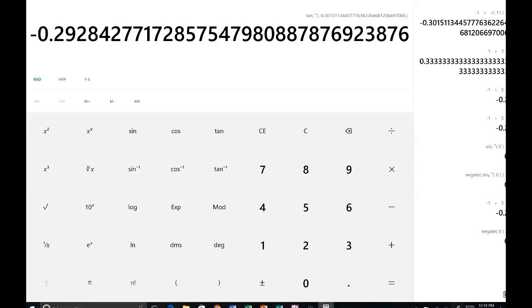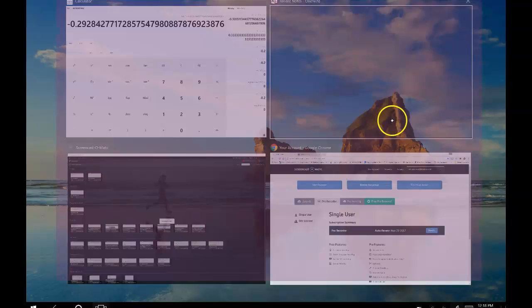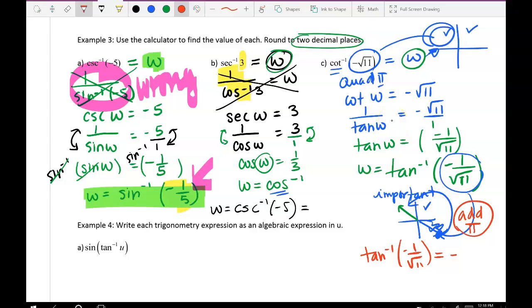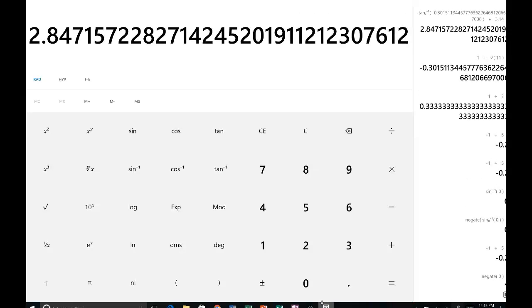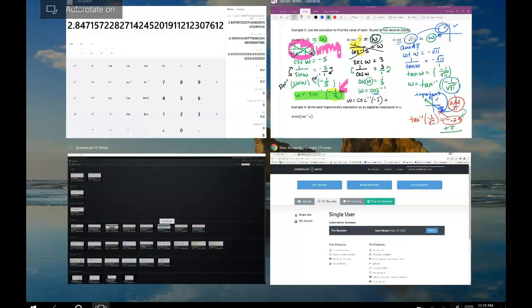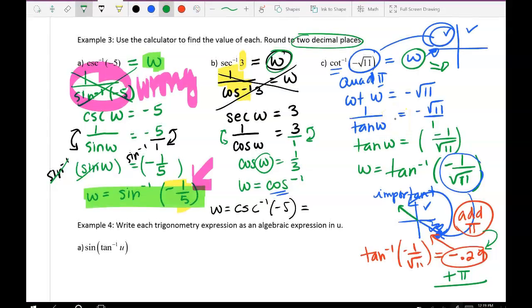So I'm going to go back to where I had your recording. So this right here gives me negative 0.29, which we knew is supposed to be in quad 4, okay? The important details say I need to go and add a pi. So now I need to add a pi to bring it back to quad 2. So go back to my calc, 3.14. I'm going to end up with 2.85 as the final answer, okay? So this W is now 2.85 radians, and that is in quad 2. And that's our final answer.